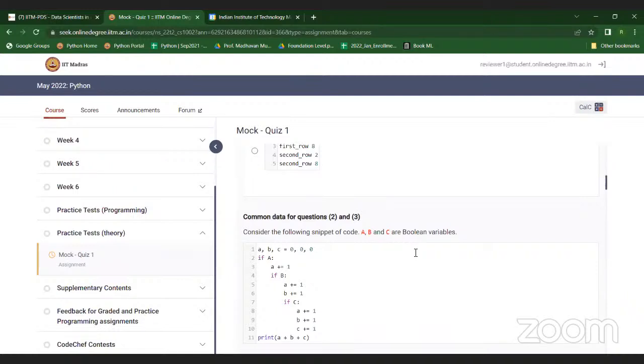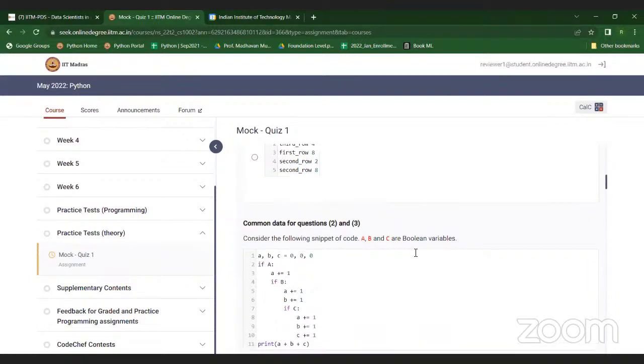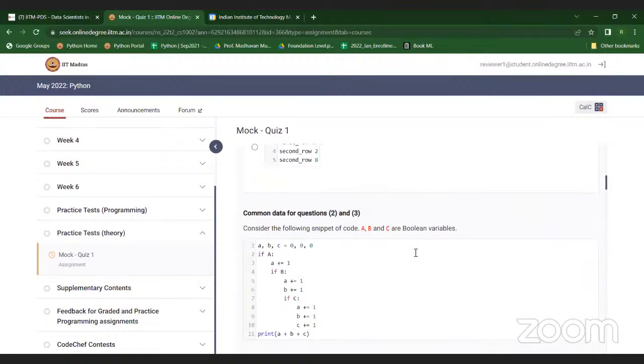And in between, we have 2 OPP exams. In the OPP exams, you need to write the code, entirely code. There you won't have objective questions. Clear? So for quiz one, there won't be any writing of code. It will be objective, just like the other exams in other subjects. And in the final quiz also, it will be objective, no code writing.